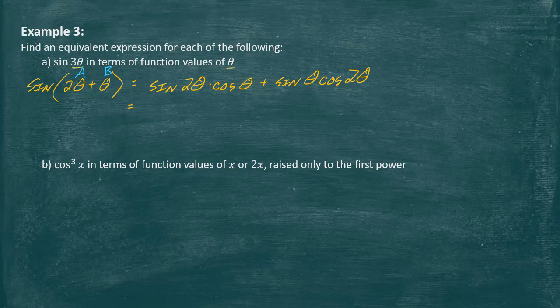From here, we've created a couple of double angles. We have a couple of 2 thetas. Again, our goal is to try and turn it into just 1 thetas. So we do have some formulas that would allow us to do that. In this scenario, I've got 2 sine of theta cosine of theta that can get in place of the sine of 2 theta. That's just its double angle formula. So that was all just this guy right here. I still have the times cosine of theta that was extra from that first term. Then I add that with the sine of theta that's already there. That's already a single theta, so that's good. But then it needs to multiply with whatever cosine of 2 theta is.